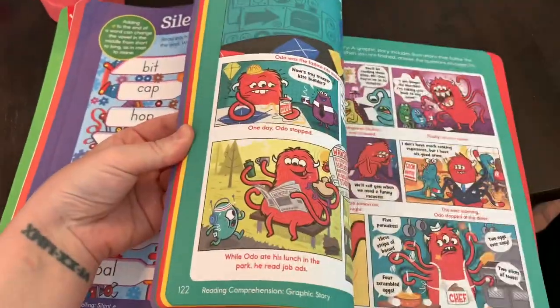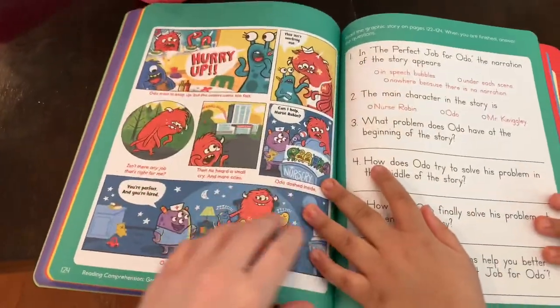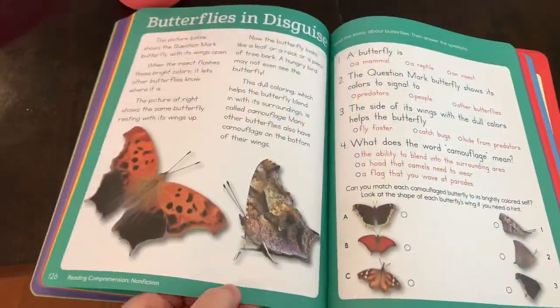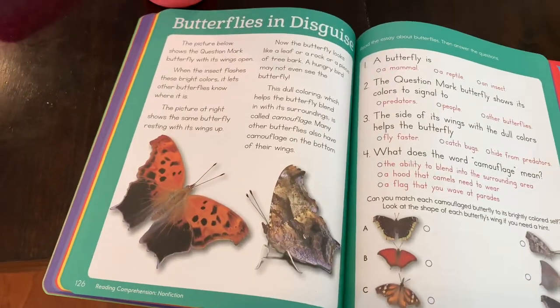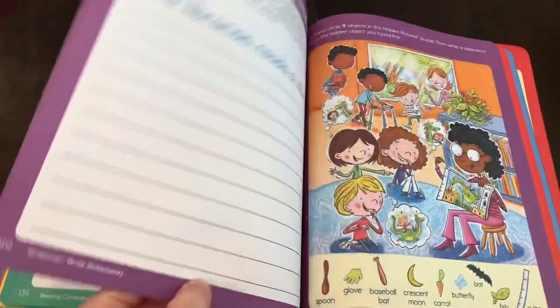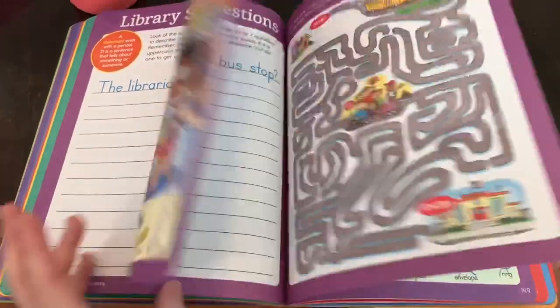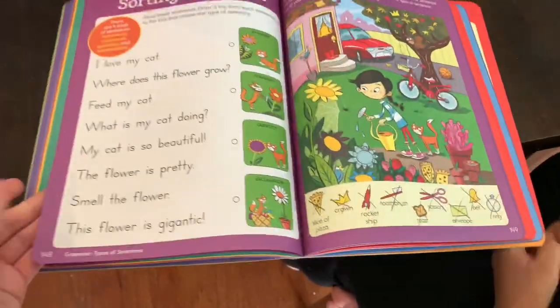I like this better than normal. Oh, I like these. They have different ones in here, like story. So they'll read a story and then answer the questions, so it's like their comprehension. And what else? I did this one right here. Which one? Show me. This one.